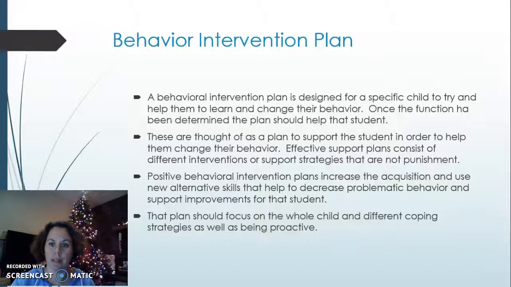Effective support plans consist of different interventions or support strategies that are not punishment. The positive behavioral intervention plans increase the acquisition and use of new alternative skills that help to decrease problematic behavior and support improvements for that student. The plan should focus on the whole child and different coping strategies, as well as being proactive. The BIP, which is the Behavioral Intervention Plan, as I said before, is designed on a student-by-student, case-by-case basis.